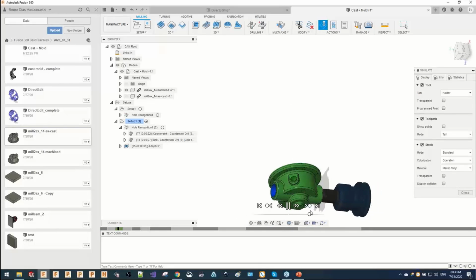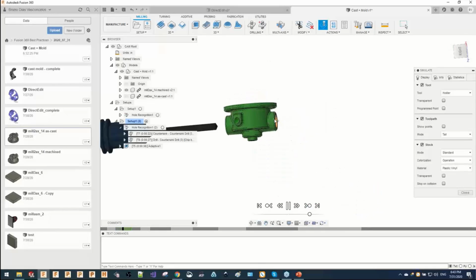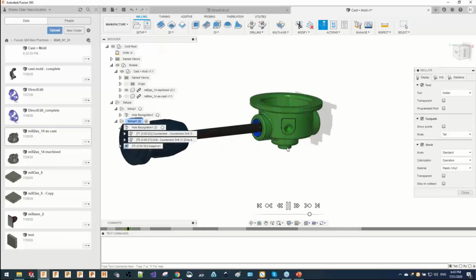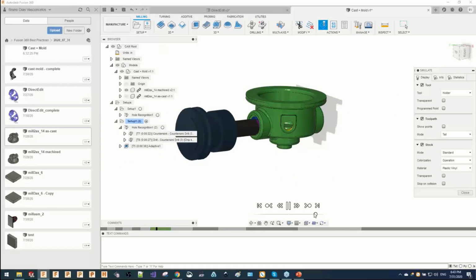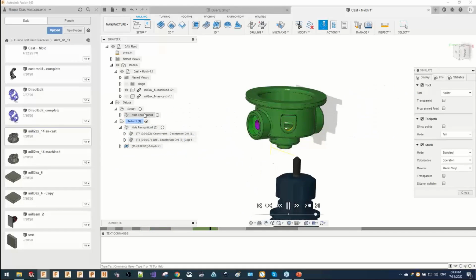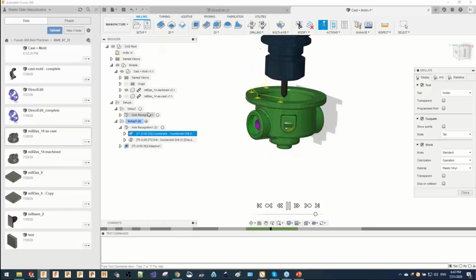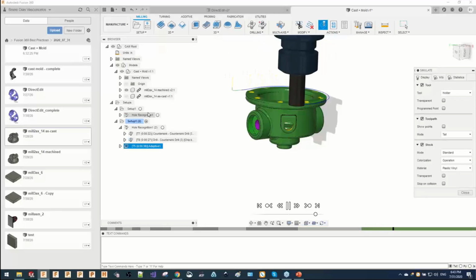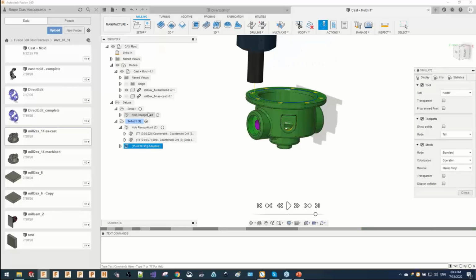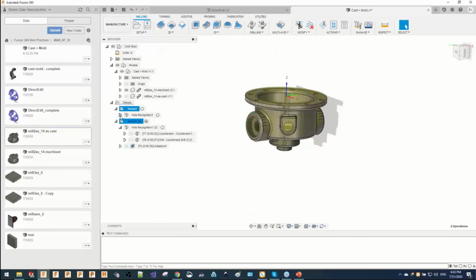The spot drills. If for some reason you want to use a different spot drill for that, you can always come here and change that and pick another. You can always come into that operation and change the spot drill to whatever spot drill you want. I'm going to show you a trick about that, how you can change the tool of an operation without going into the operation to do that, how you can easily change the tool.